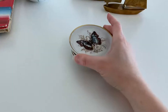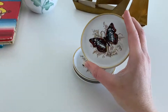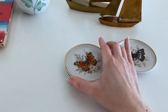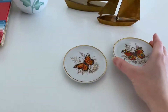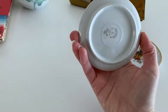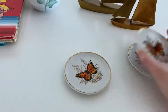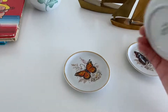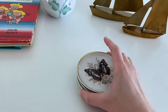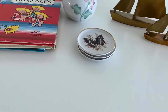Next we have these really pretty butterfly pieces. Most likely these are butterpats — I've also seen people call them tea bag holders, so I'll use both terms. They're each different and have butterflies on them, with a marking on the back that I'll look up. Butterpats I've had in the past have sold for around $15 to $20 for a set.